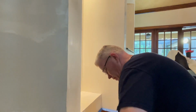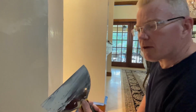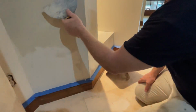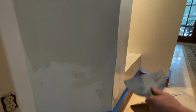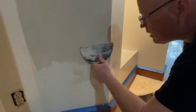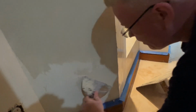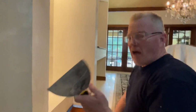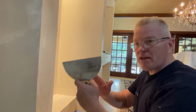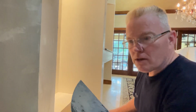Take my trowel, make sure the edge doesn't have any gunk on it. Okay? And I'm coming in, look at how I'm coming onto the corner. Okay? I get that corner and I pull the material away from the corner, but now the pressure is everything. And the angle at which you use this blade on the corner is everything. Not a lot of pressure, and the angle is about 10 degrees.